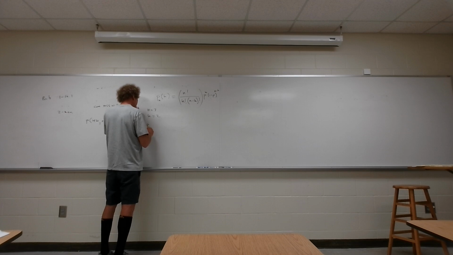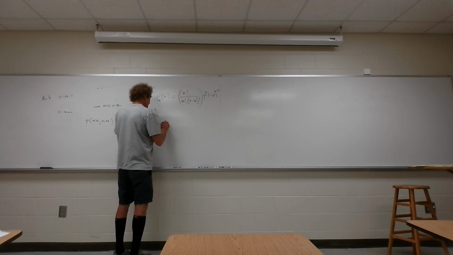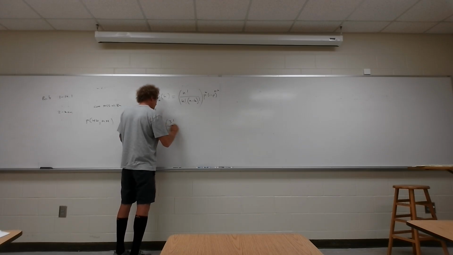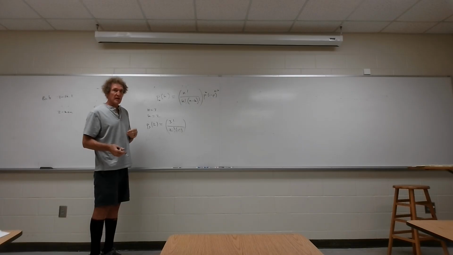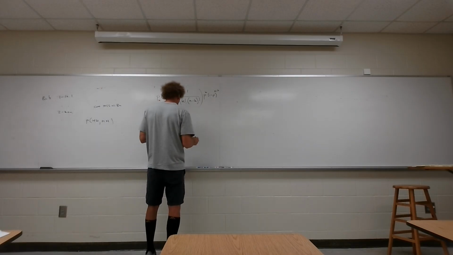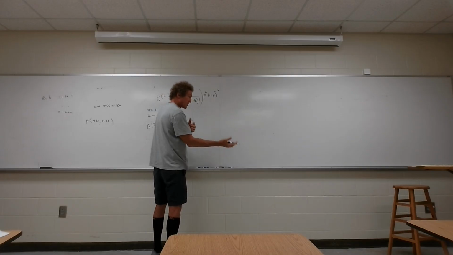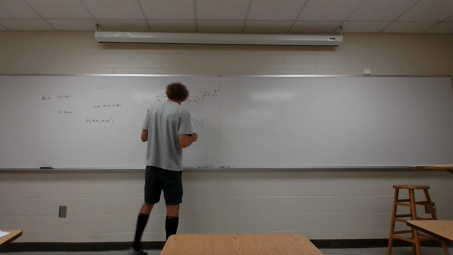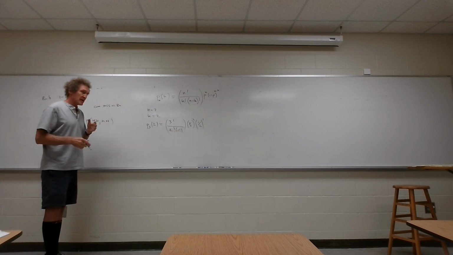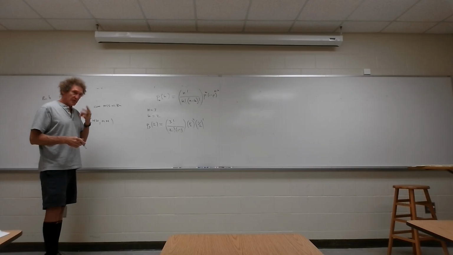So the probability of, and this would be 3, 2, the way I'm writing it, is going to be equal to 3 factorial over 2 factorial, and it would be times 1 factorial here. N is 3, k is 2, so n minus k is going to be 1 factorial. Then it's p, and it's exactly 1/2, the probability of the event occurring, and it's to the 2 power, times 1/2, and it would be 3 minus 2, or to the 1 power. That would be the probability of having 2 heads if you flip a coin 3 times.